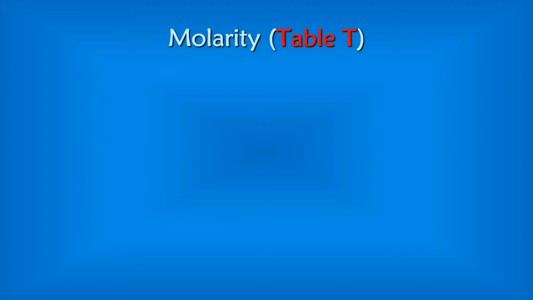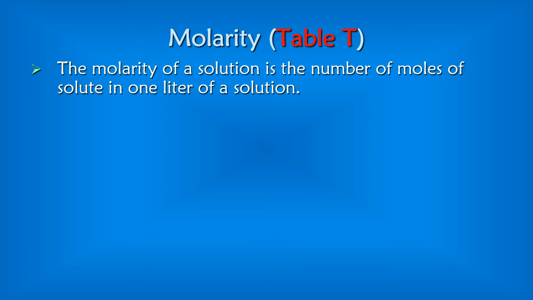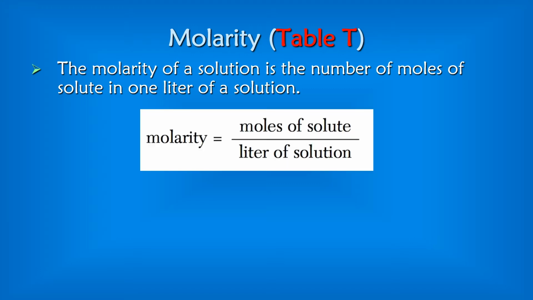Let's start by talking about molarity. Molarity is very specifically the number of moles of solute that we have in 1 liter of solution. And this is basically what the equation of molarity says as well. This is what you are given in Table T. Molarity is equal to the moles of solute divided by the liters of solution.